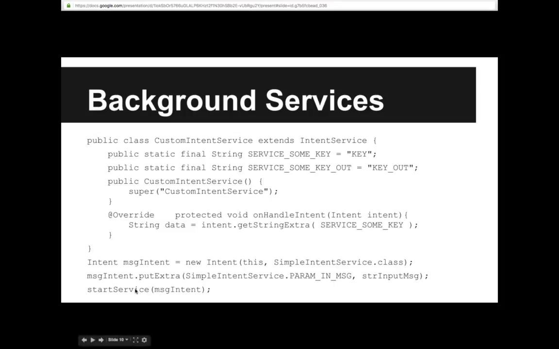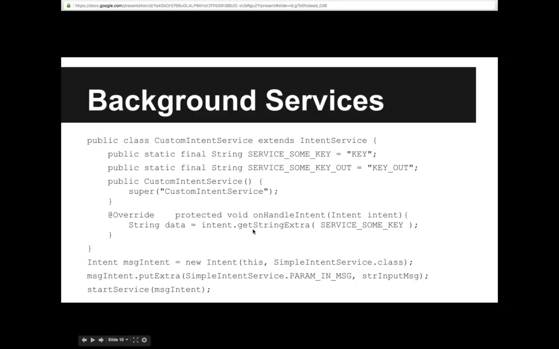We're starting the service, so instead of start activity or start activity for result, we're calling start service. We're passing in that intent, and once that intent gets launched, this code here gets called. So our constructor gets called here, but then we have this on handle intent, and here we can pull out that value from our extras bundle and do something with it.